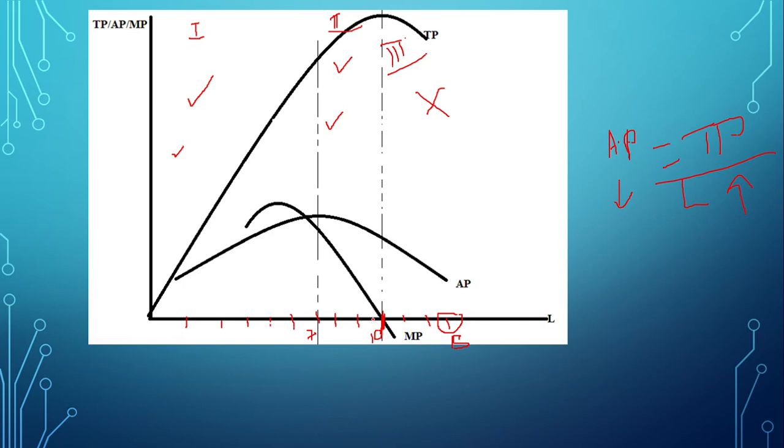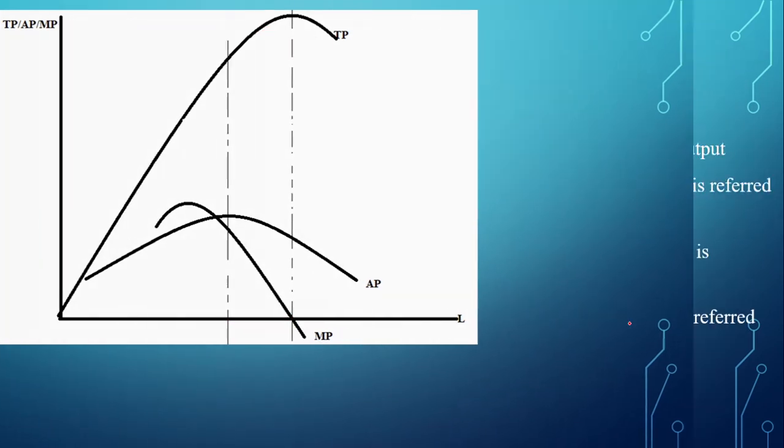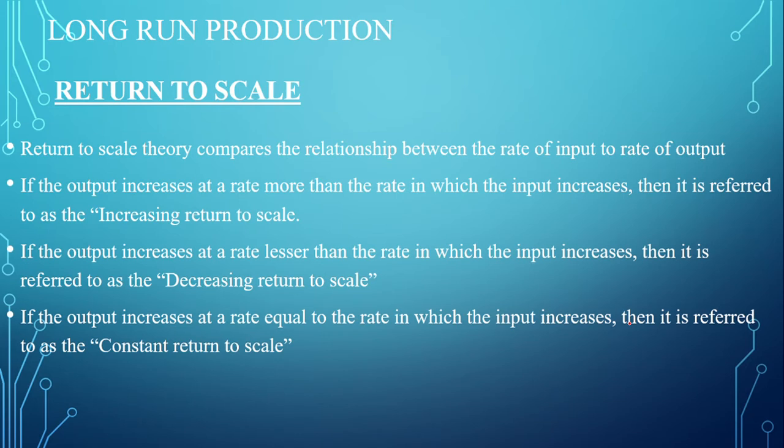Okay, now next we are going to move to the long run. In the short run we studied the theory, the law of diminishing marginal returns. Clear? What does it say? With fixed factors, when you are increasing more and more variable factors, initially the production will be increasing, then it will start to increase at a decreasing rate. Clear? Okay, now in the long run, there is a theory called returns to scale.